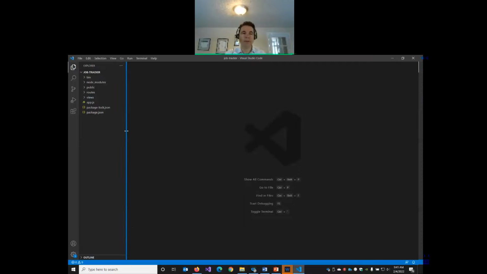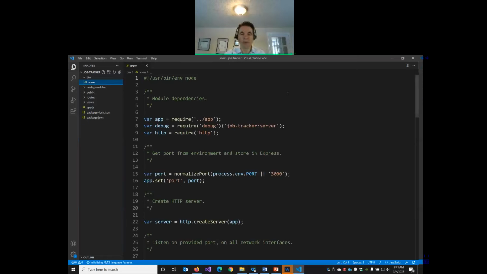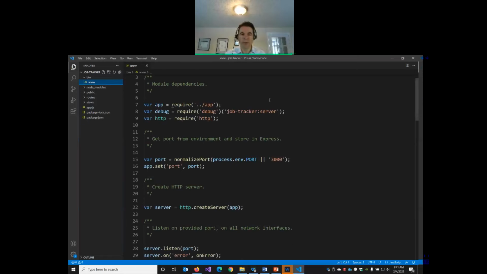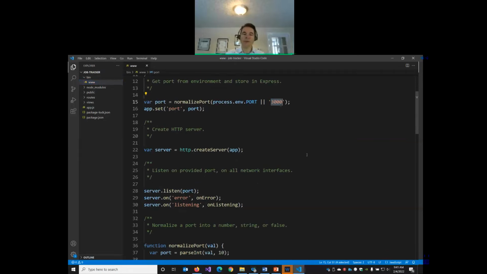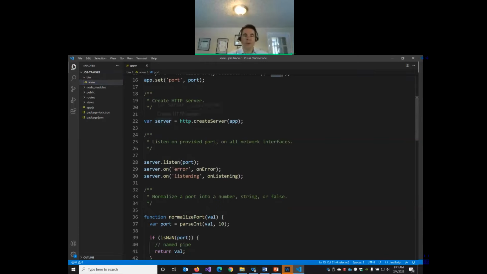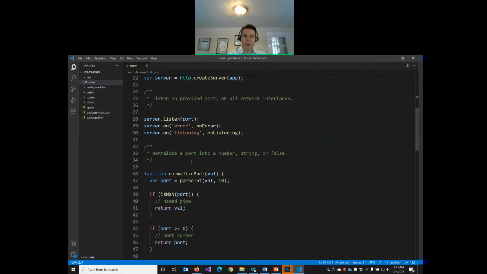So we can kind of explore a little bit about what's here. We know what obviously node modules are. The bin folder just contains this one file that will tell our application to run on port 3000. And it uses similar code to what we've seen so far. It uses the HTTP library to create a server and listen on port 3000.